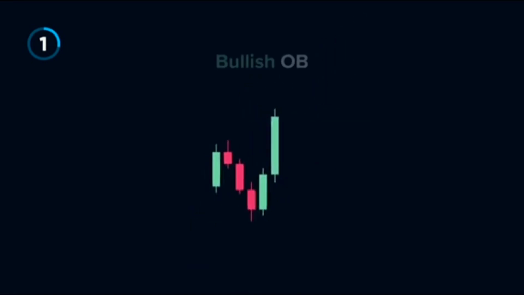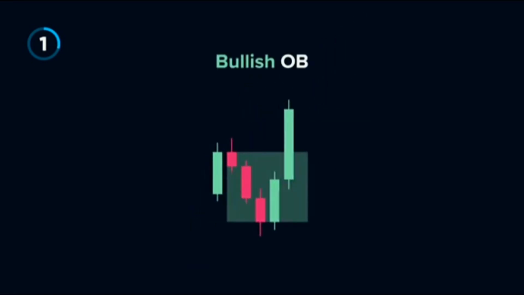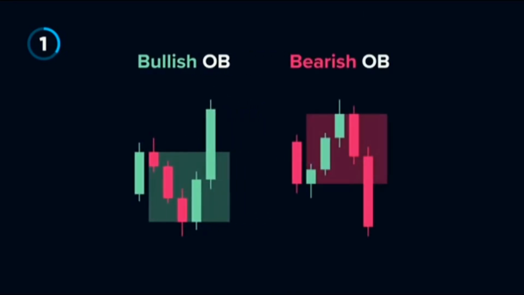So to simplify this, bullish order blocks consist of bearish candles, and they act as a form of support with the purpose to push the price higher. And then we also have the other variation, which are the bearish order blocks, which is instead made up of bullish candles. And these are used in the same way, only upside down, meaning they instead act as a form of resistance on the chart.